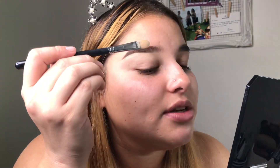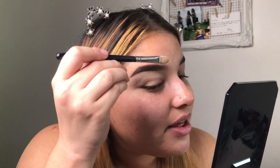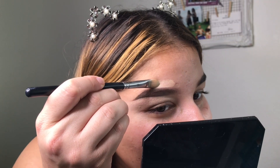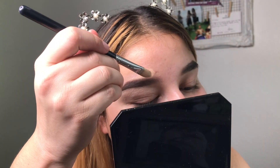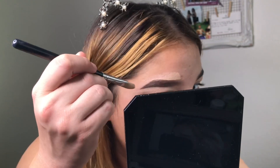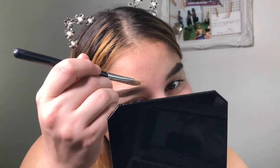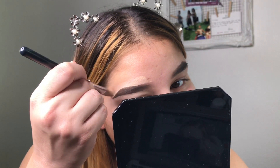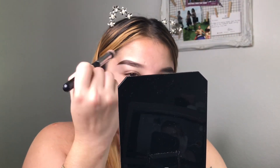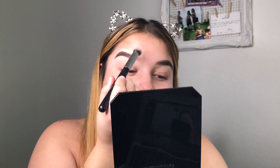Then we're going to do the top real quick — the top is way quicker. I take the brush sideways instead of straight on, and then I just go along the top edge. Make sure it's a little wet too. I go a little more into it at an angle. Then I blend the rest away, and I blend a little bit of it upward too. And then we have one complete brow.